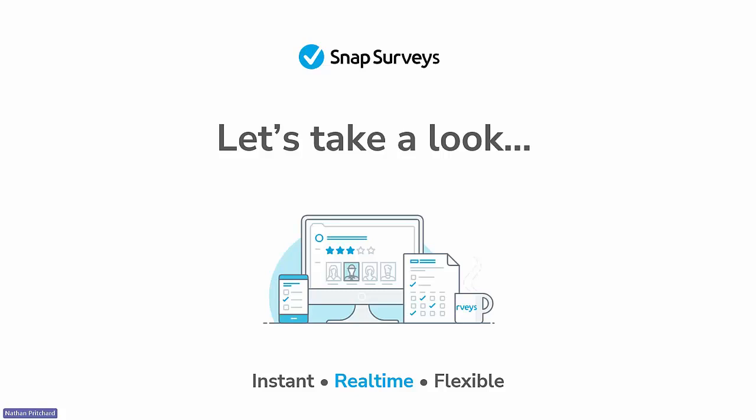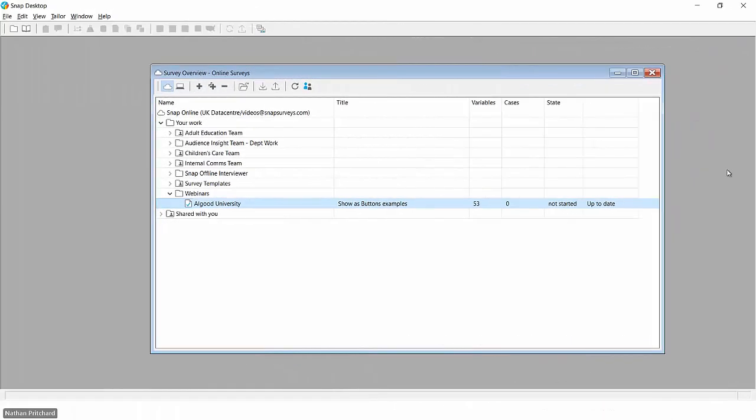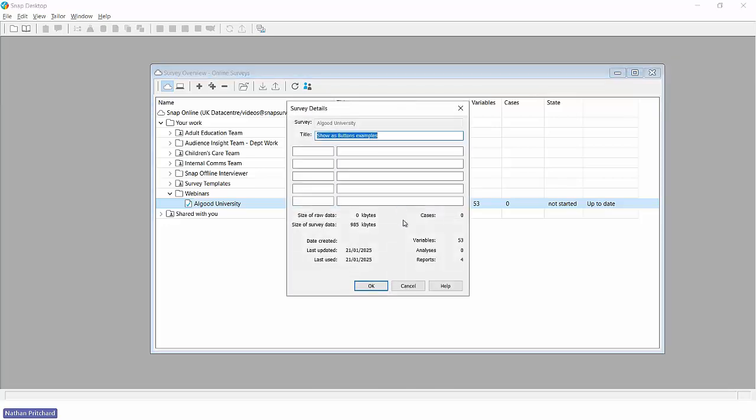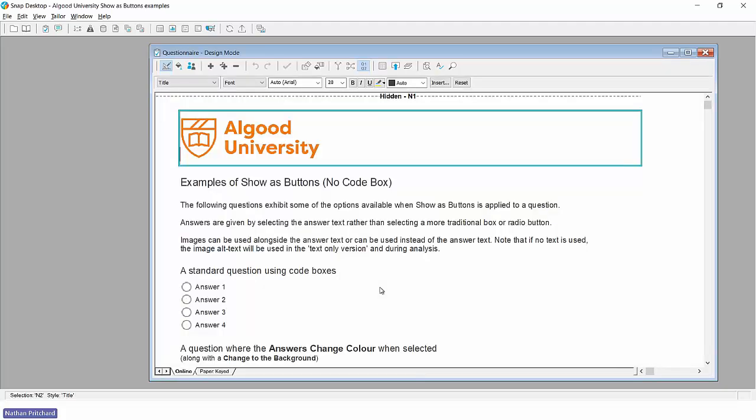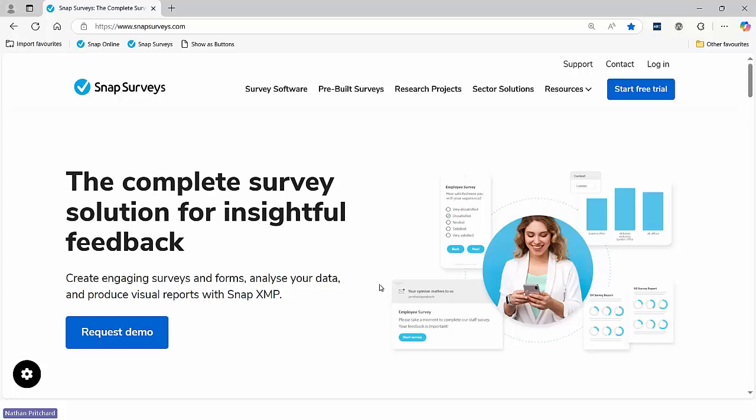Okay, let's take you into the software and look at some of the examples of how you might incorporate these new features. I'm going to be using a very simple questionnaire today that simply has placeholder question and answer text throughout, rather than a survey which is trying to emulate real-life questions. I'm going to start off by running a live example of this questionnaire in Edge, and I've got a link here for my survey.